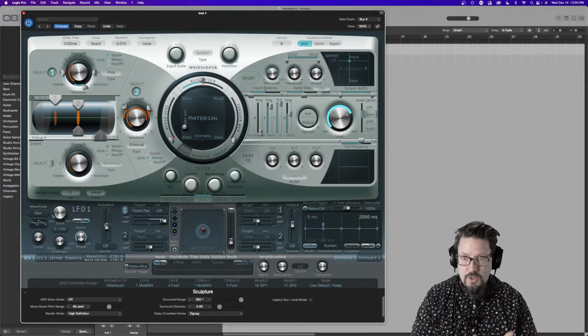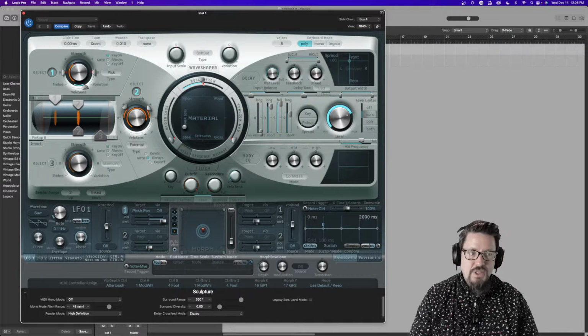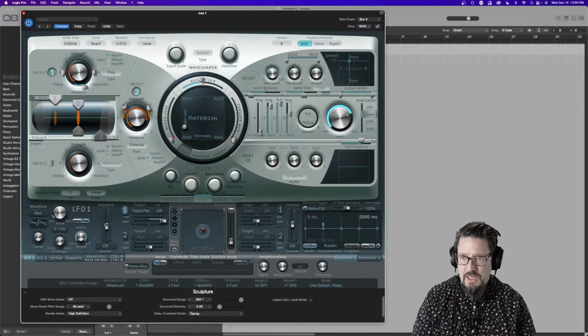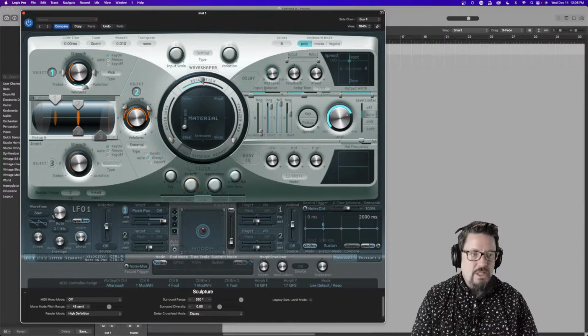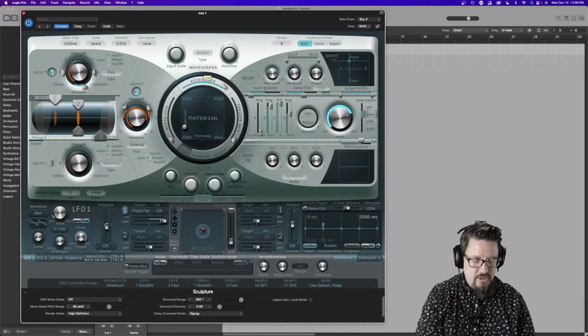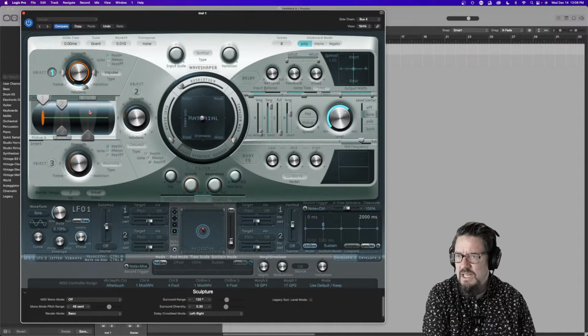So the resolution slider at the top of the screen, on the top of the material. The coders or the people who describe this sometimes refer to this instrument as a series or a chain of springs and masses. That's like an acoustic or a physics approach to looking at this model. So it's a series of those. And the maximum number of elements, the masses, you set that with this resolution slider. So that really sets the complexity of this instrument. And for the sake of this, I'm going to initialize the setting.